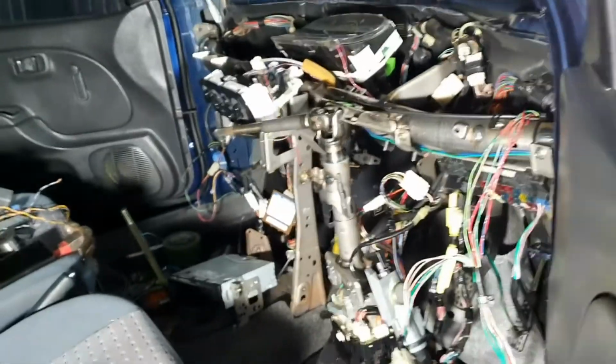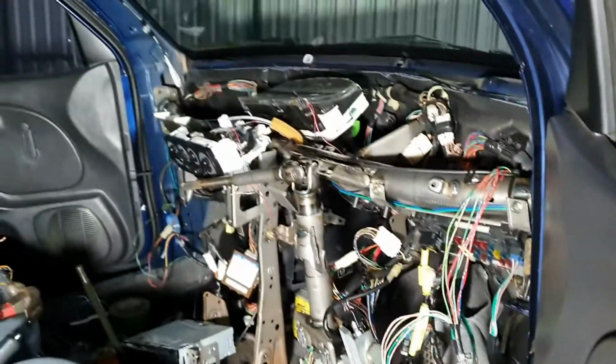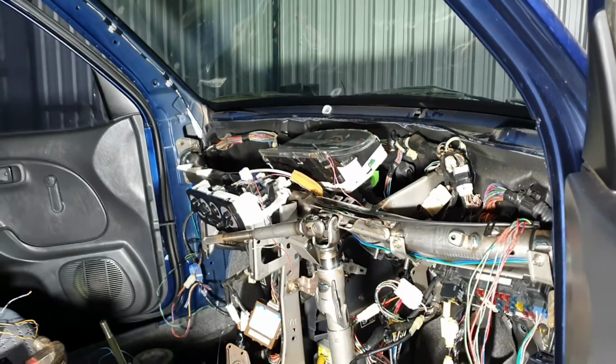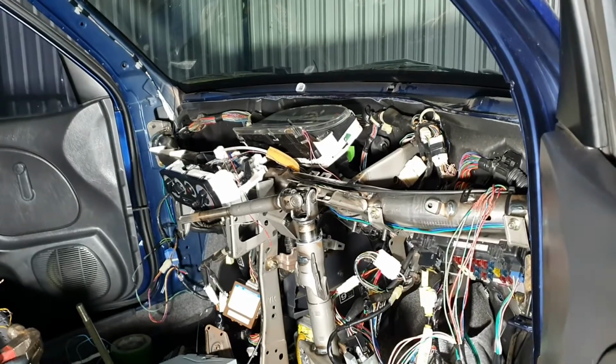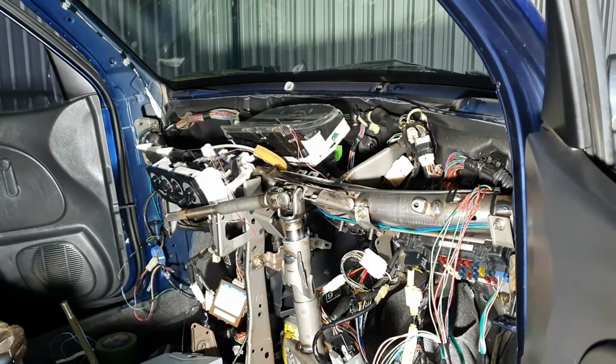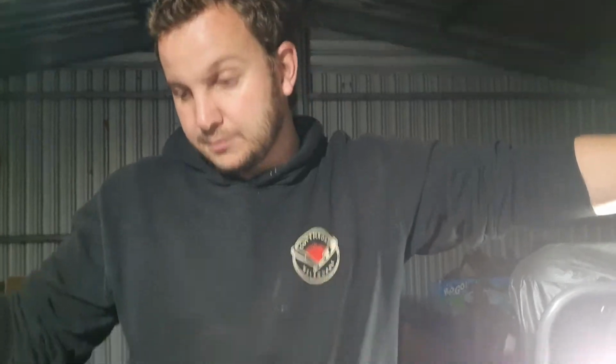If you come into the interior here, you can see it's all a bit of a mess, but it all works now. The new gauge cluster works, the existing radio works. We ended up getting a new steering wheel with a different airbag and different horn plug on it. We've swapped the keys over, we've swapped the ignition barrel over. The heater controls all work now, the fan controls were different. There were 4 settings on the new loom and only 3 on the old loom. So I've got that working as well. We're pretty much ready to go. We're just going to clean up and then we'll start putting it back together.